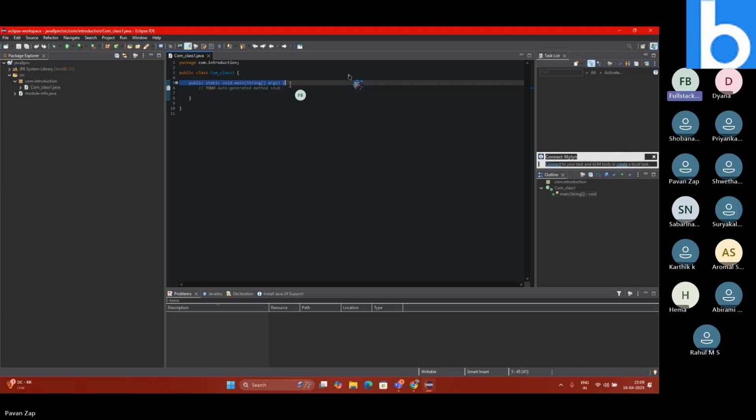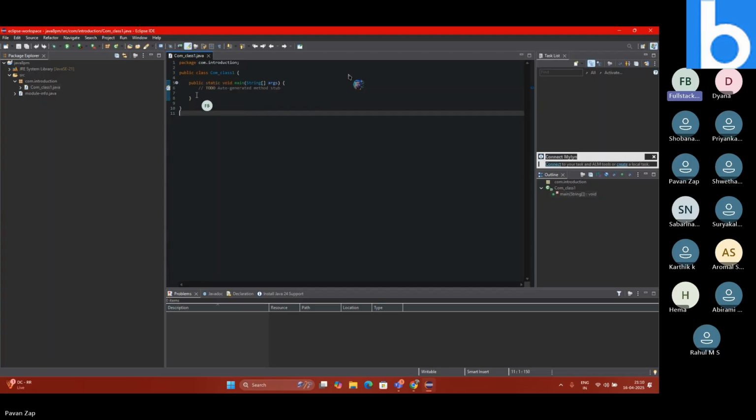Inside this main method, we call other methods or write our business logic. Whenever we run our Java program, it checks for the main method and what is written inside it. It is the starting point of our Java program, so the main method is very important.